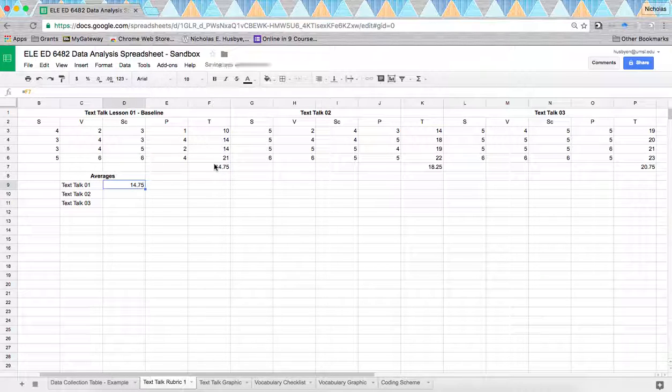And the convenient piece about this is if you're setting up a spreadsheet before you have information to put into it, this will self-calculate. So let's say that this is 16 instead. This cell automatically changes. Once you use formulas like these, once you change one thing in the spreadsheet, it changes everything in the spreadsheet. So this is 14.75. That should change.